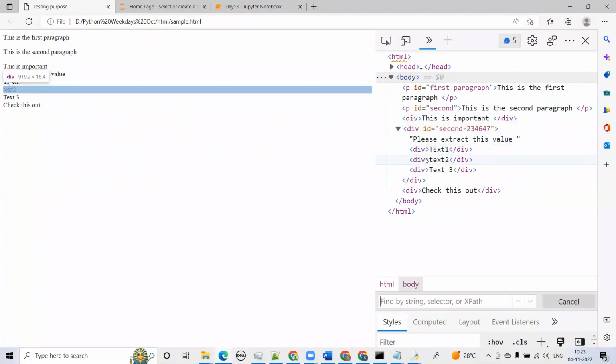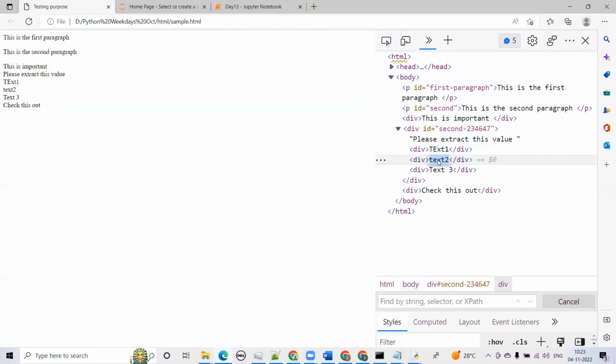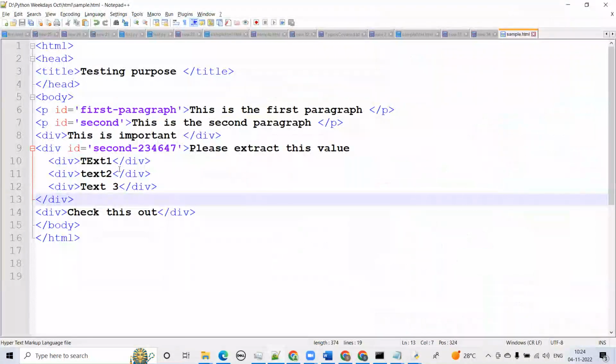In this case, these elements are not having any unique attribute key value pair to identify this. So any guesses how we can extract this particular text2 from this, guys? We saw here someone was having id, we were using id to identify that tag. If we had a mixed kind of element, we use starts with, contains, but this particular div is not having any attribute.